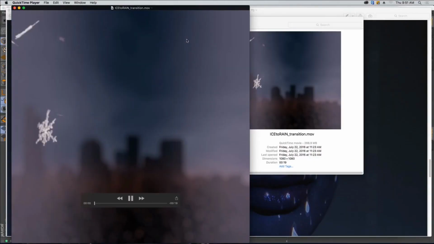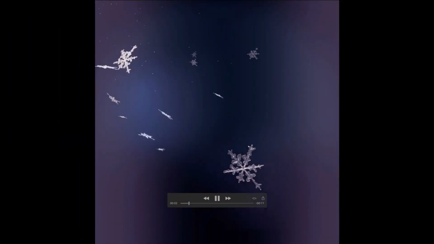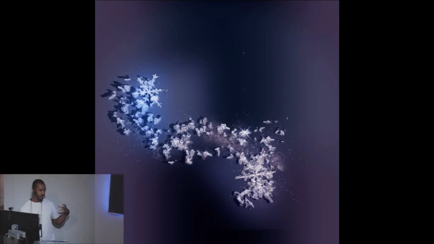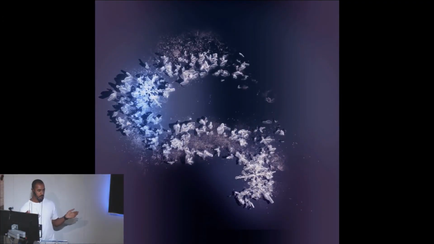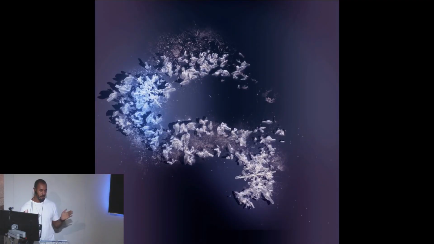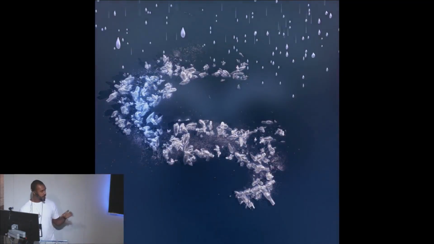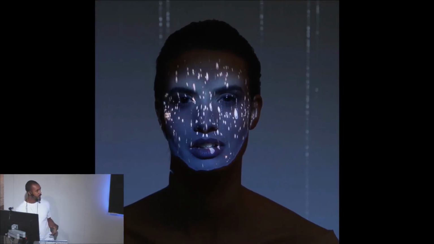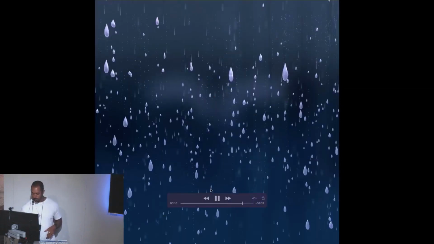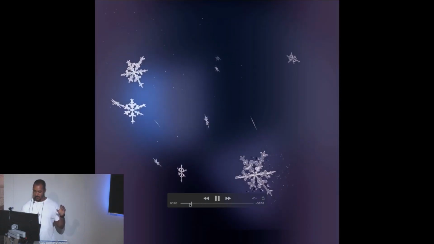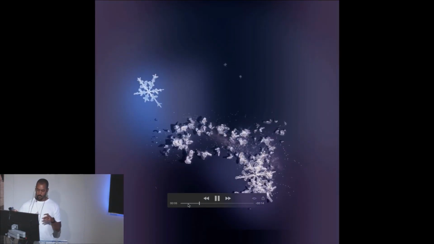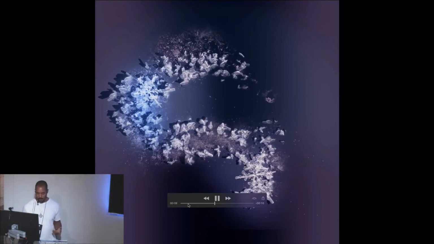This is it more finished. We had to push the colors a lot because when you project something, you don't want it to be high contrast. You want it to be quite bright. Usually if this was final, we'd crunch it down a bit more. But what I'm going to show you is this idea of having your fall-off driven by a custom source, and in this case, it's a tracer.